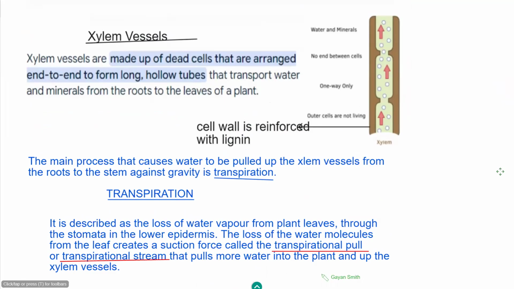I'll give you some time to finish it, because we have one very important diagram coming up next, where we're going to see this brilliant design that God gave plants. They could lose water in order to pull more water in. That's really what the plant does. So it seems counterproductive that you're losing water to gain water, but the truth is that the plant doesn't really need a lot of water for photosynthesis. So it can actually lose a lot of the water that comes in and still get enough to carry out photosynthesis.